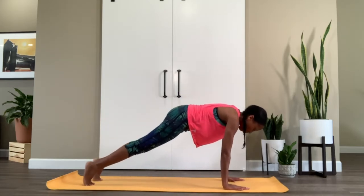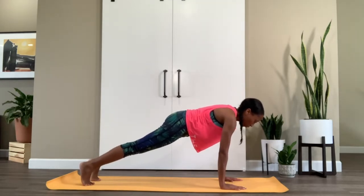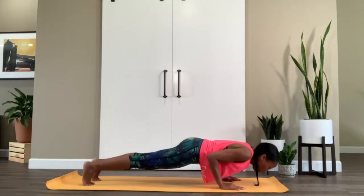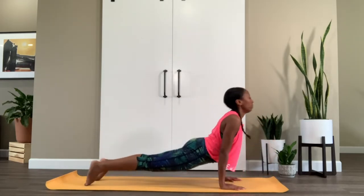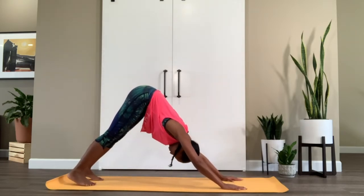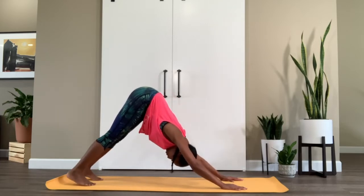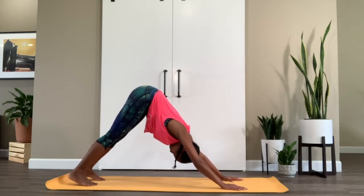Step both feet back into a high plank. Inhale, hold your plank. Exhale, chaturanga. Inhale, upward facing dog. Exhale, downward facing dog. And we're here for a couple of breaths. Continue to push the ground away from you as you tilt your seat bone up towards the sky. Again, allow your head to hang nice and heavy here, softening your face and your jaw. Pull your navel in towards your spine. Softly gaze at your ankles or your knees while allowing your head to hang heavy.